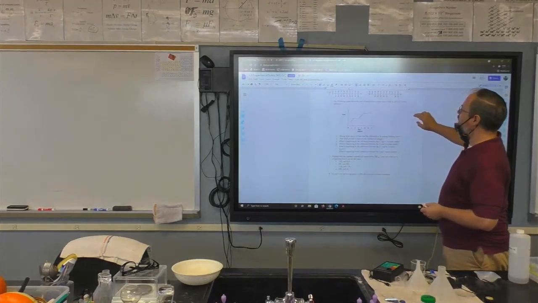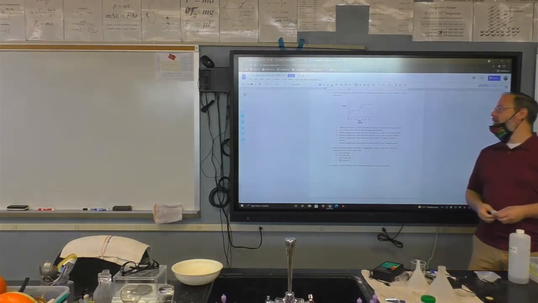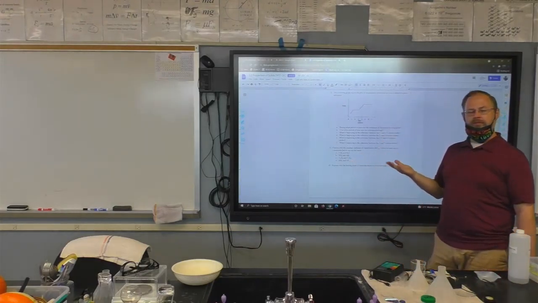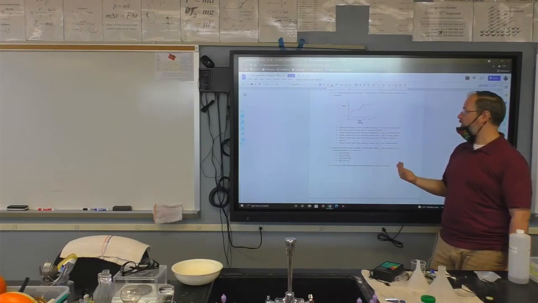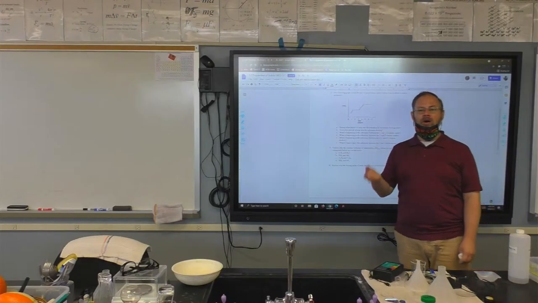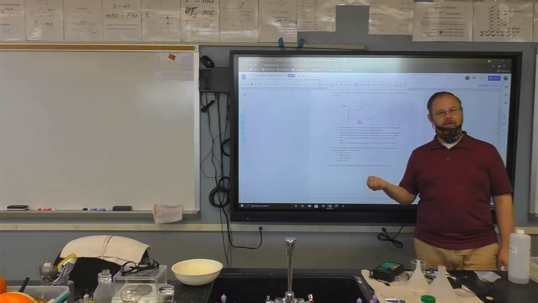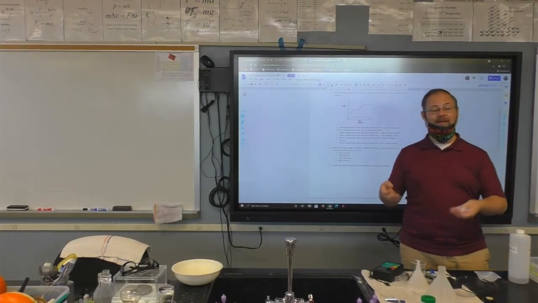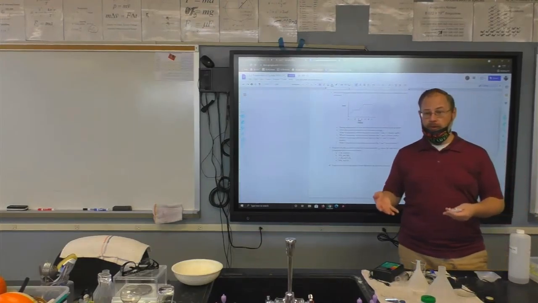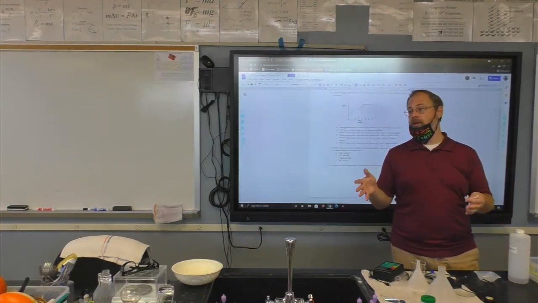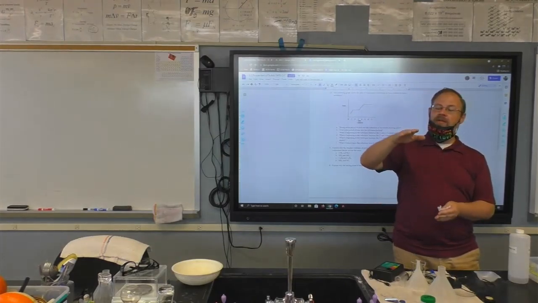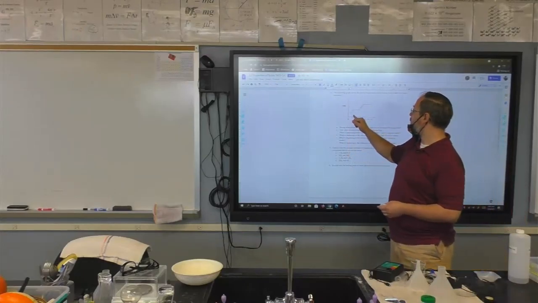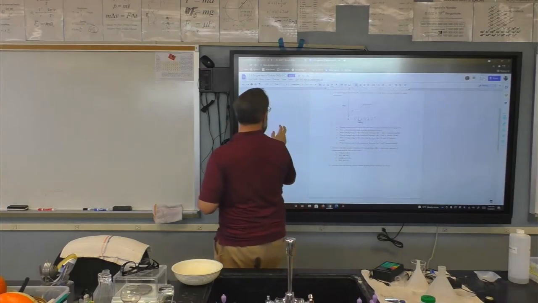All right. Okay, this is a heating curve. There used to be an AP lab where we did this, but we don't do it anymore. One of the things we talked about last year when we talked about thermochemistry is that when you melt something, all the energy goes into the phase change. So if you have some ice at negative 10 degrees and you start heating it, it cannot melt until it reaches its melting point. That's pretty much the case for every solid. It has to reach its melting point, then the additional heat goes to the phase change, then you can heat it up some more. So what you see here is this would be, I'm going to annotate here.